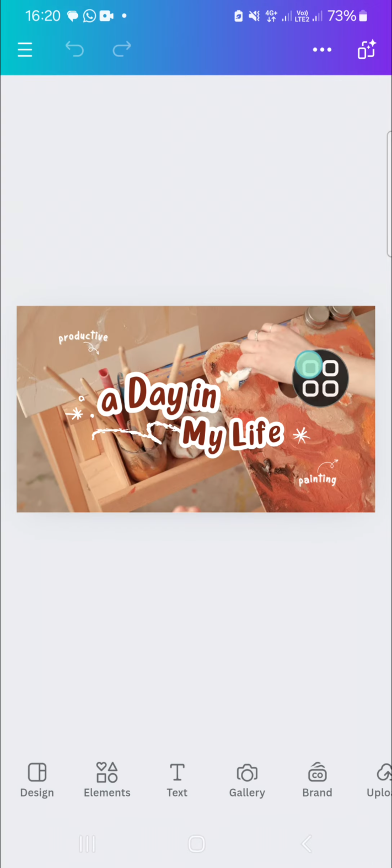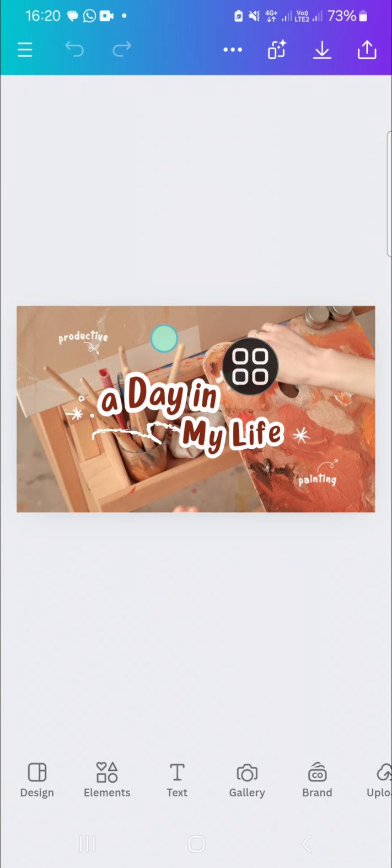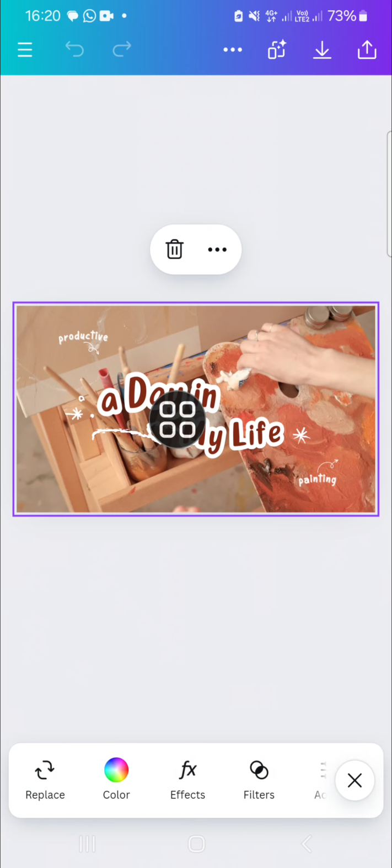We just need to click on it and we will be able to use this template and just edit this template as you like. You can make it as creative as you can guys. You can change the color, change the text, and it's up to you. Alright guys, and that's how we can make a YouTube thumbnail using the Canva application.